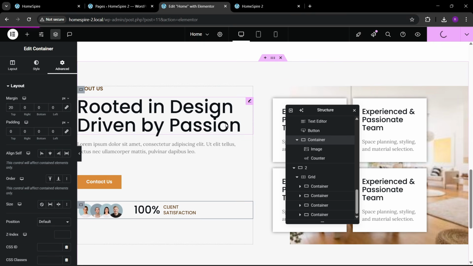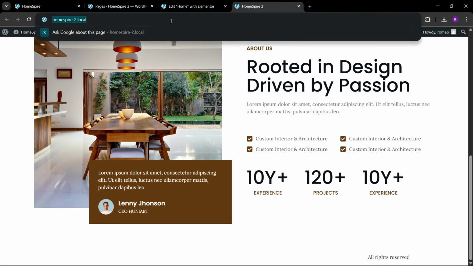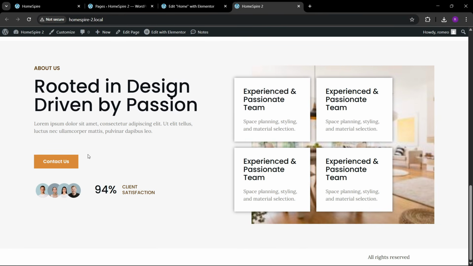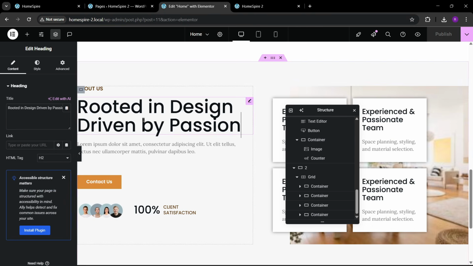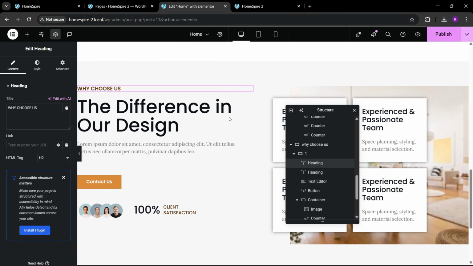Now let's publish. Now we can go to this home spy 2 and we can refresh this, and after refreshing you can see we have this thing. This is looking good and everything is looking good. Okay, only you have to just change the content, like we can just, let's say, this content. Also we can change this content here. Okay, so in this way you can just replace all of this content, replace the links and all. I hope you understand here.